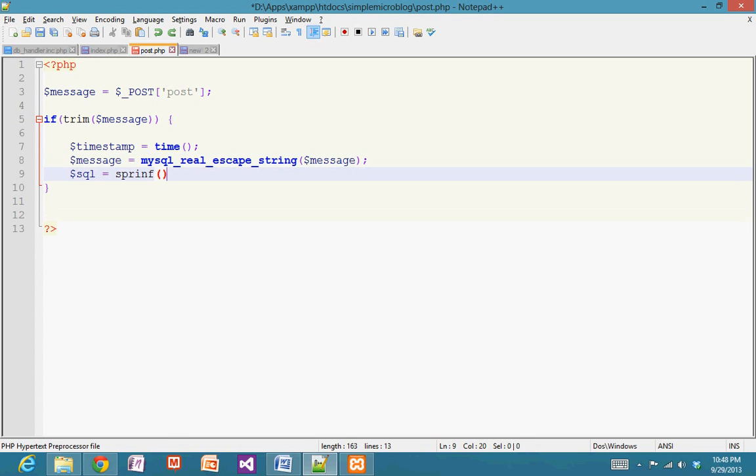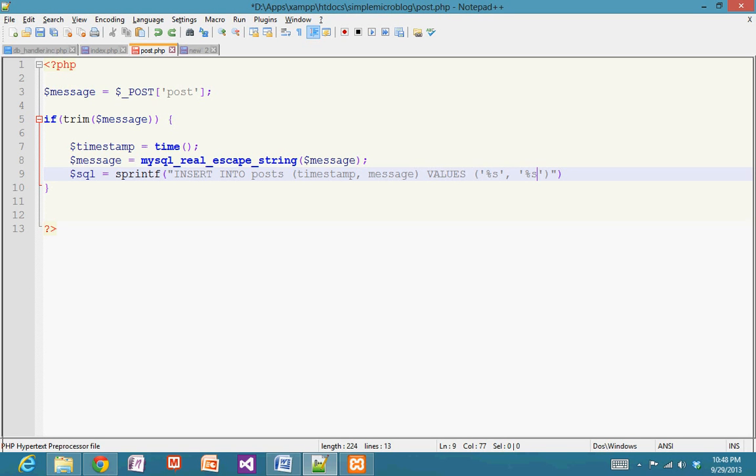Alright, so I'm going to show you this method using sprintf to combine these variables with a SQL statement. This is what I use typically, and I like it because it's a very clean way to separate your actual string from your variables using placeholders. Now this sort of resembles the printf statement in C, using these placeholders %s or %u and so forth to represent integers and so on. But %s represents strings.